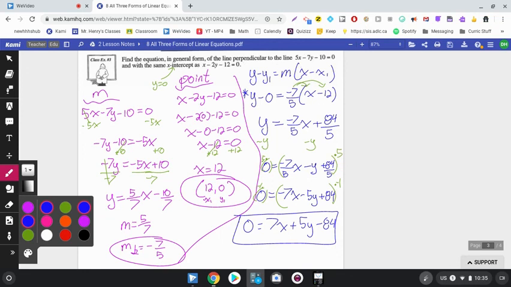If you're looking to maybe save yourself a little work, instead of multiplying by 5 and then multiplying by negative 1, I could just multiply by negative 5. And it would have the same result. So maybe you think about that in advance, but you don't have to. Okay, you absolutely don't have to.